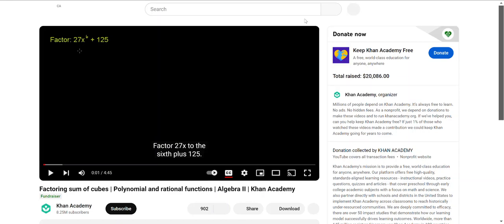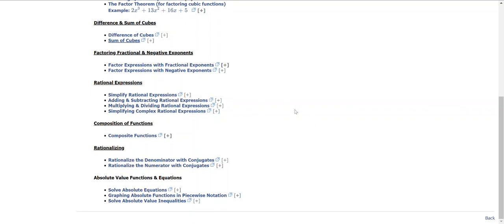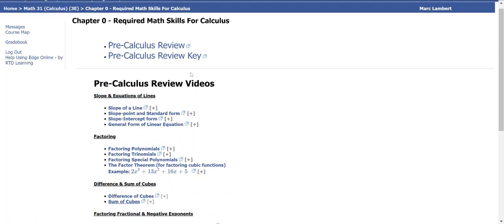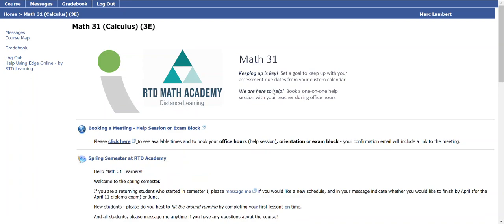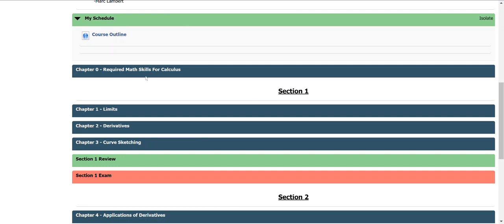So if you click on that, maybe you're not sure what's going on here. Factor 27. It's going to be going over this concept. Okay, so you've got a video discussing how to factor something like that, and then different things like dealing with fractions and negative exponents and how you can factor expressions. Now I'm going to leave this though. I'm not going to spend much more time in here, and I wouldn't encourage you to necessarily start here either, but it depends. You may want to start here and go over these, but you may just want to jump in. You can just make a mental note here that there are various videos and learning tools there, as you need, when you're going through the course content.